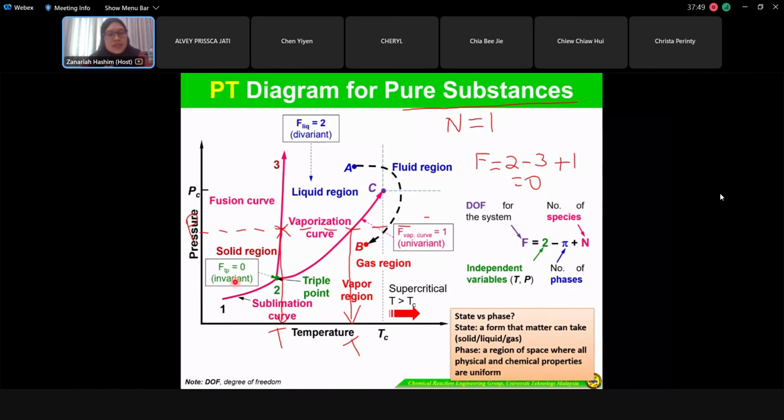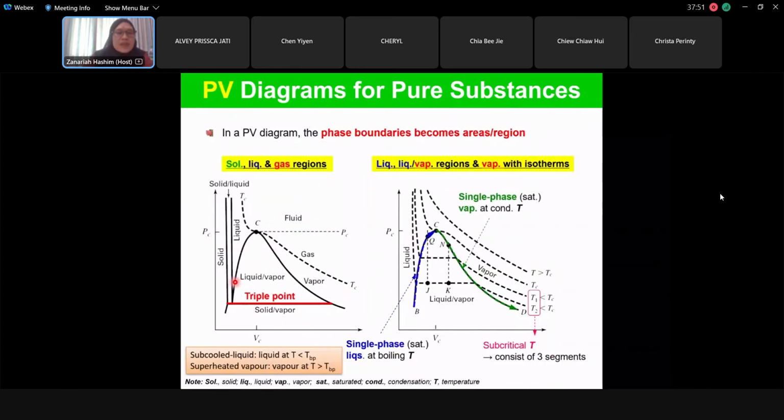All right. So just now was the PT diagram. You can also write the diagram in terms of PV. So now you have the pressure P on the y-axis, and the volume on the x-axis. Again, remember in this book, when we write V, it means the specific volume or the molar volume, meaning volume per unit mole or volume per unit mass.